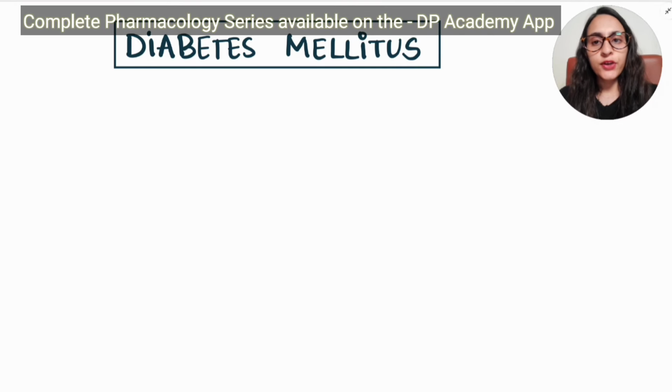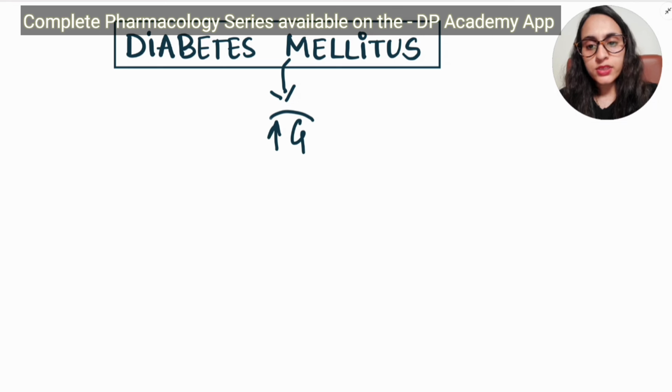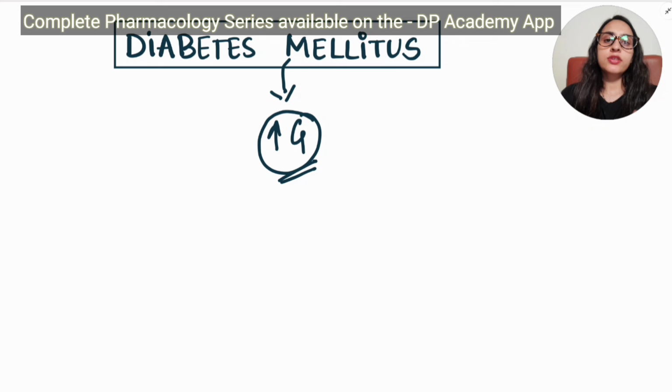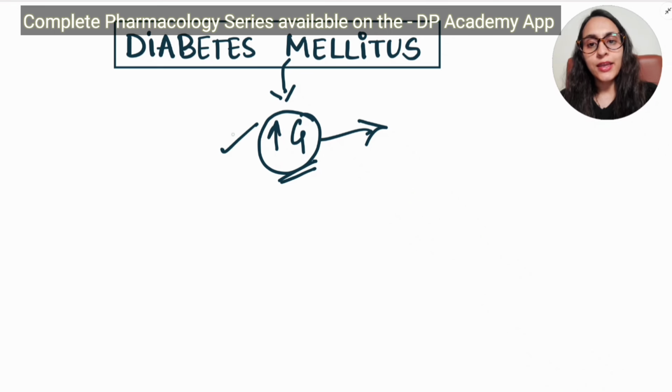Hello guys, welcome back, and in this video lecture we are going to talk about diabetes mellitus, which is one of the most common non-communicable diseases across the world and in India. India is considered the diabetic capital of the world, and the reason is insulin resistance. Due to the presence of high levels of glucose, diabetes can cause complications, immediate or long-term. Diabetes mellitus is a disease in which there is a high blood glucose level, higher than the normal glucose level in the blood.